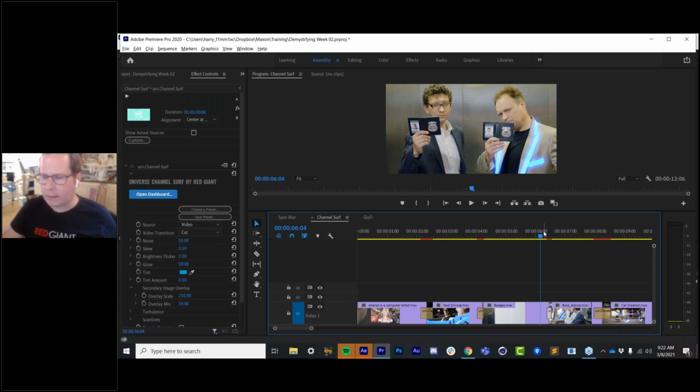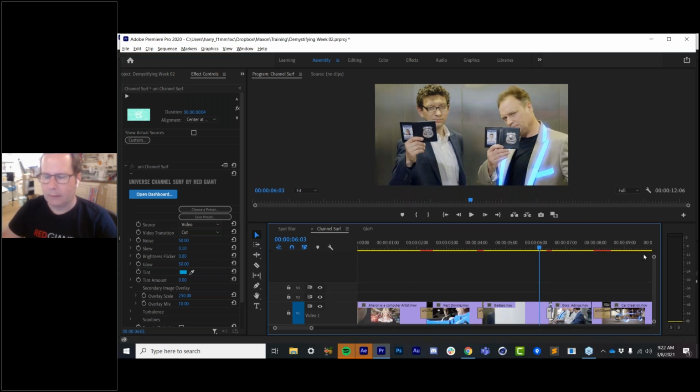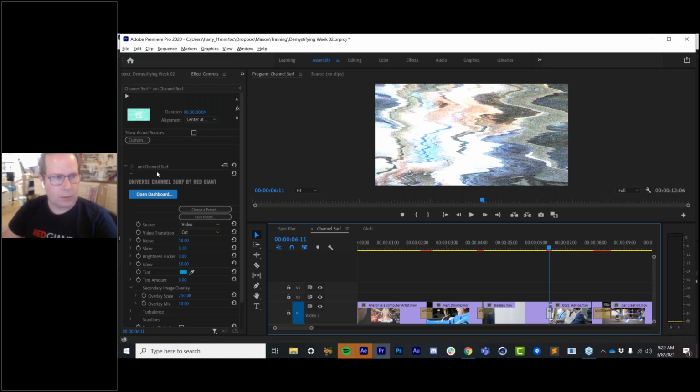A common request, which just isn't possible with transition effects, is to output some sort of audio, and it's just not in the API. It's not in the development kit that we have to hook into plugins in general to be able to output audio from a transition plugin. Part of the reason is that it doesn't really exist on any given track. It's between two.